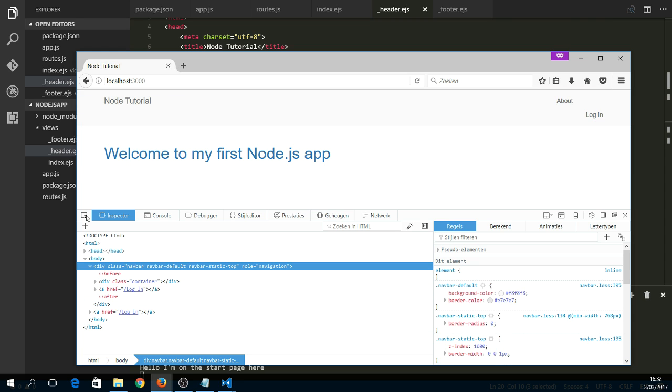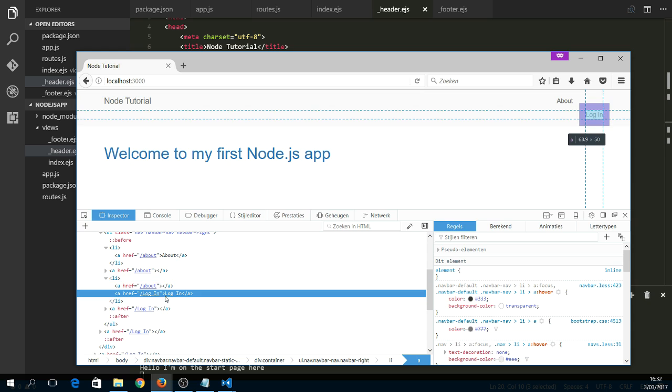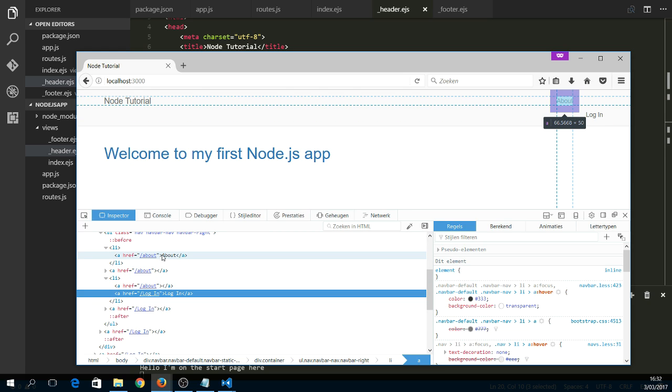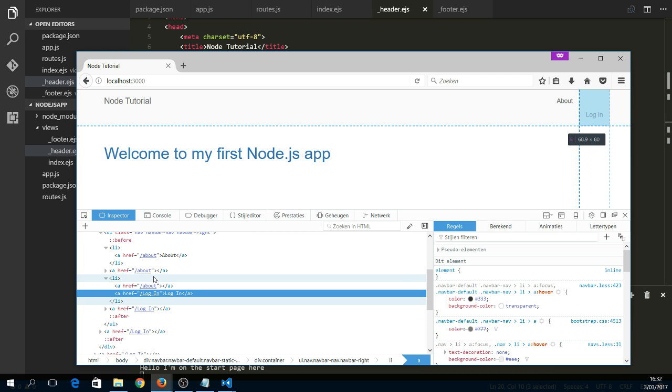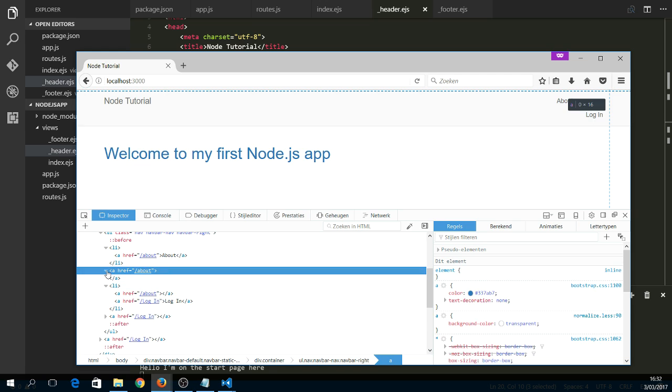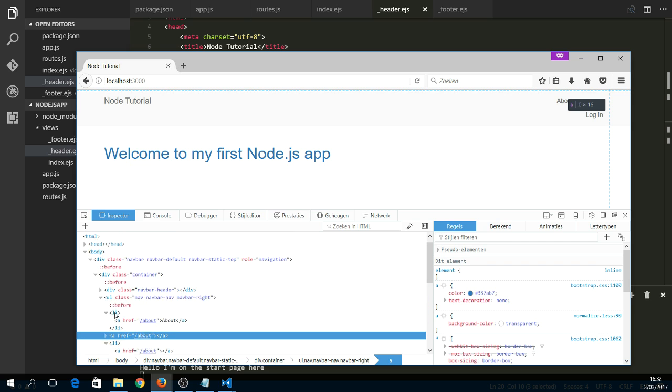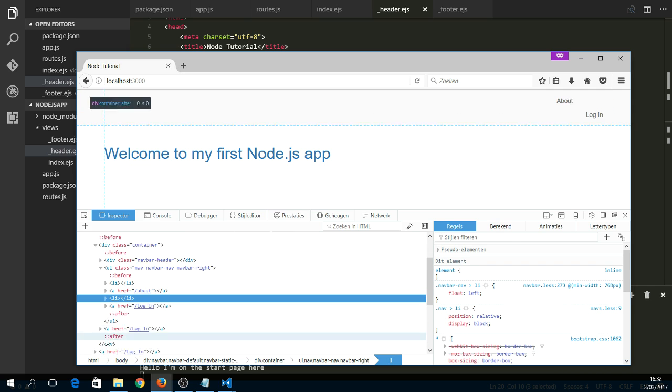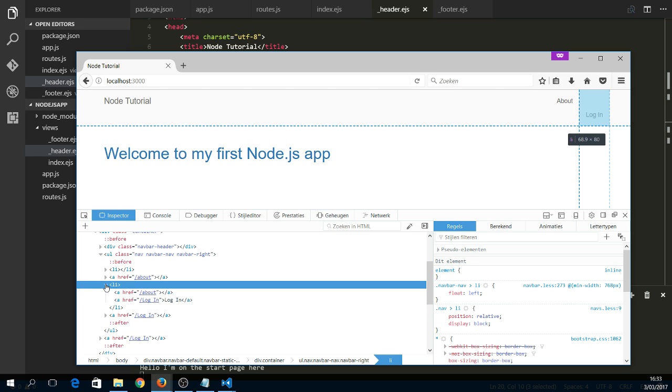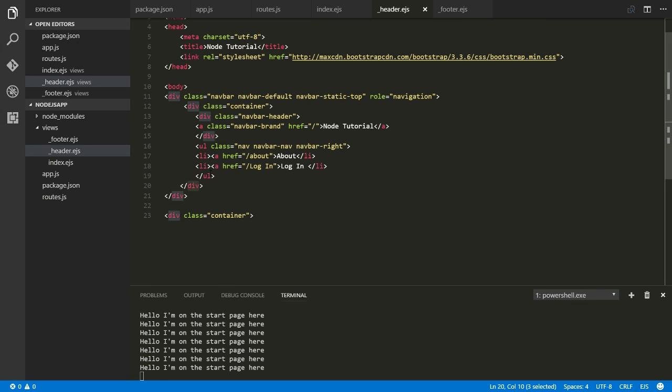You can just look here, and what you're gonna see is that we appear to have a link right here, and then we have another link right there, which is kind of weird because they are supposed to be in the list item element. So what I'm guessing, though I'm not sure about this, is that we're just not closing our link elements. So here we go.